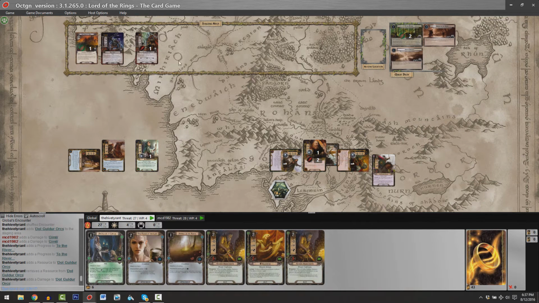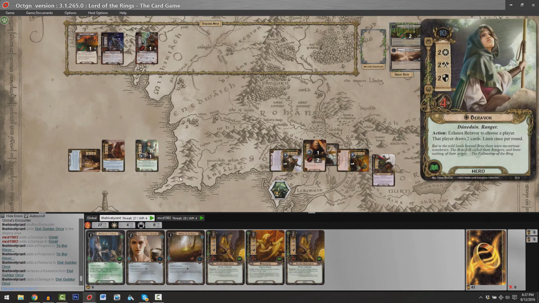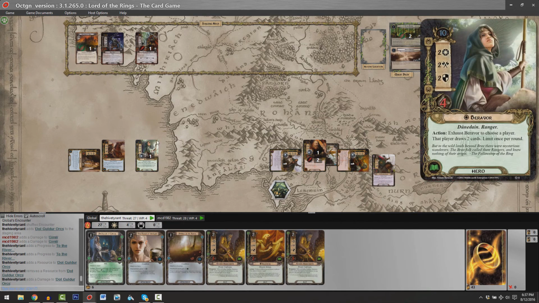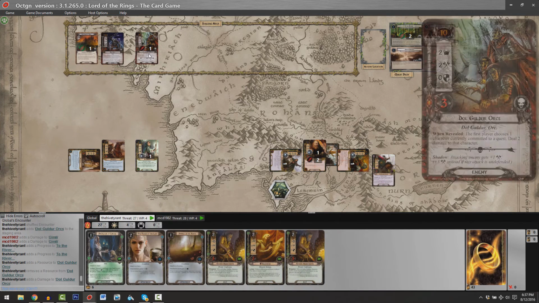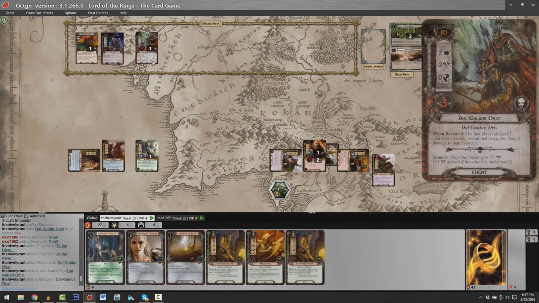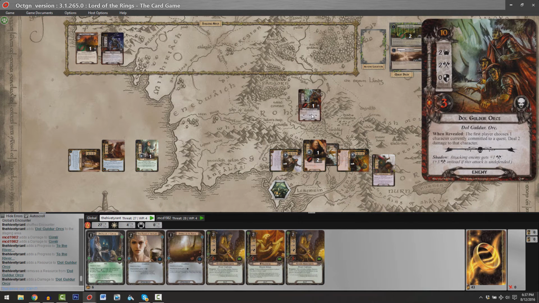Okay. For encounter phase, how do we want to deal with these orcs? Well, they have to come down, and neither of us have ranged. Right. So I am certainly willing to take them. Okay, I would appreciate that, just because I think, if possible, I want to use Barivore to draw additional cards, maybe get another Unexpected Courage. So I will allow you to generously take the Dol Guldur Orcs.